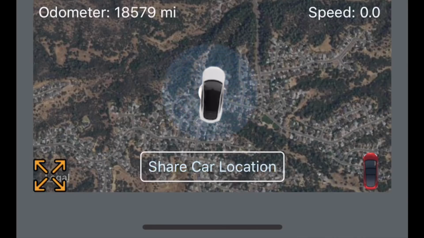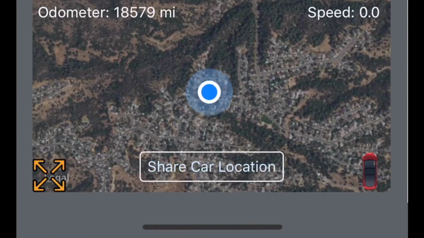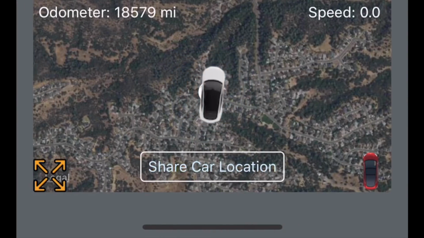Will that map follow like the Tesla app does too? Like if someone's driving your car, it'll go along with the car? Yeah, totally. It gets updated every 4 seconds. Cool. Another thing that I added at the bottom of the map, which is typically ignored, is the share location. With one tap, you can text the location of the car to somebody.